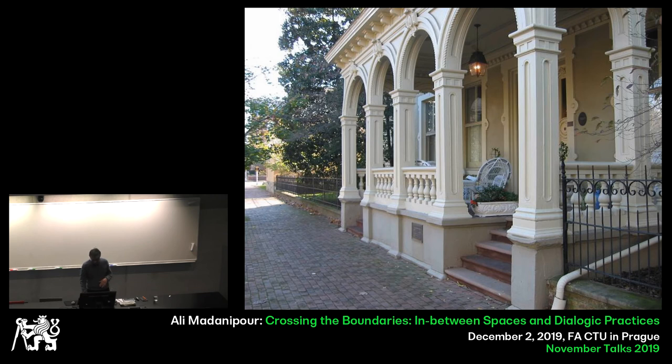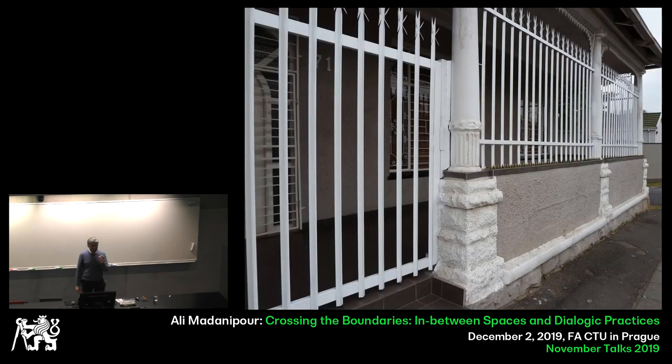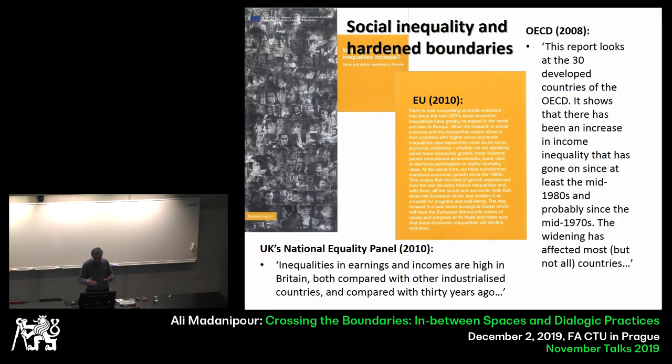We are not talking about absolute separation. But when you get to South Africa, where the fear of crime, the fear of the other, fear of the situation that you are not sure about, that same space steps back, becomes hardened. That's boundary. And it goes with social inequality that has grown. The more social inequality, the harsher these boundaries, because different parts of the society do not relate to each other, are afraid of each other. And these are quotes from different organizations that talk about inequality.